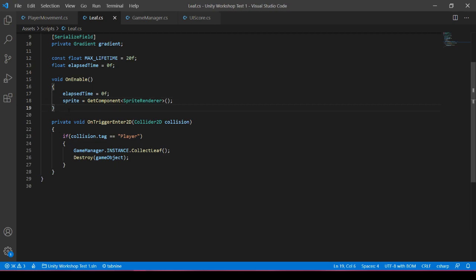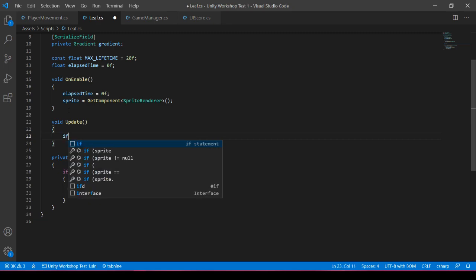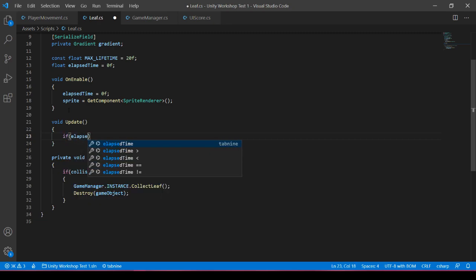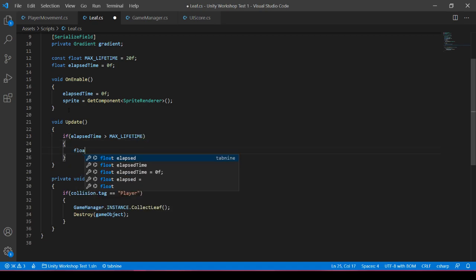And then in our update function, we're going to check if our elapsed time is less than our max lifetime, so we're checking if it's still alive.